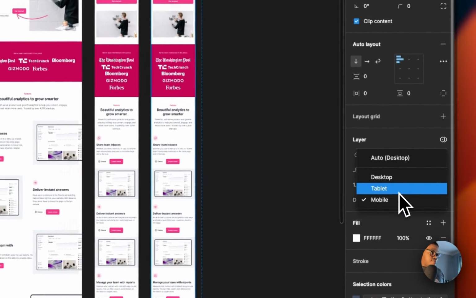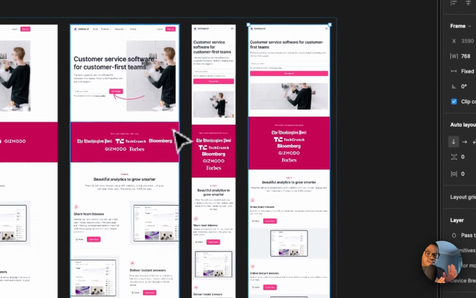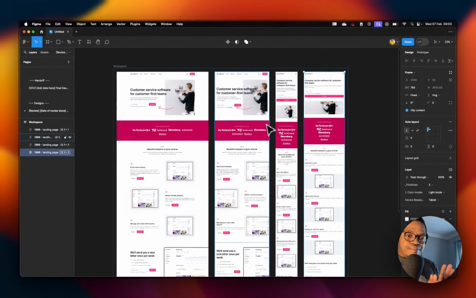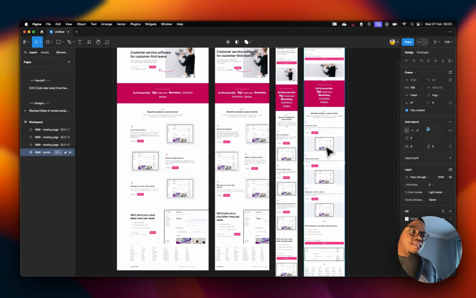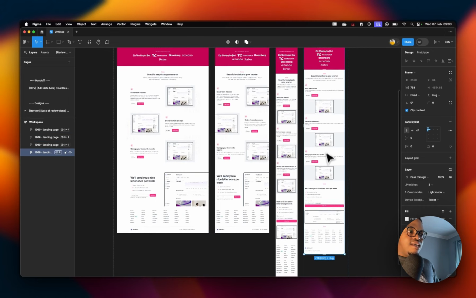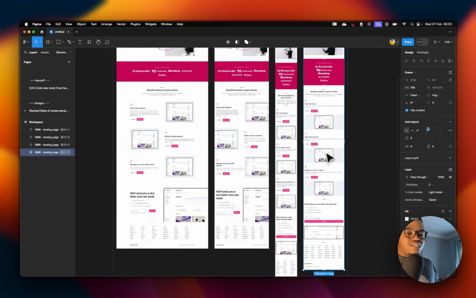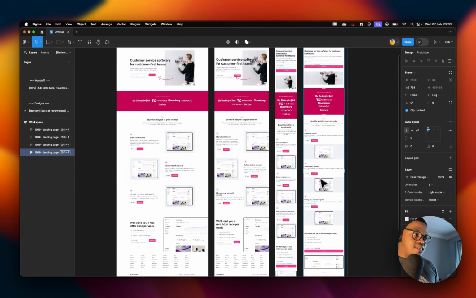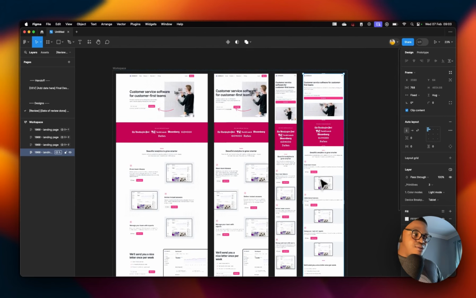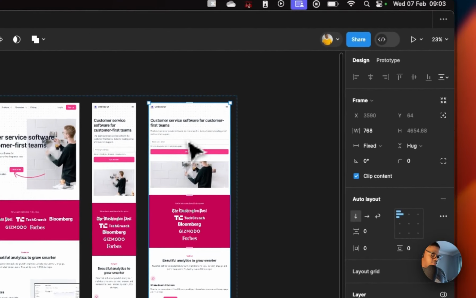So it now takes the mobile breakpoint and resizes that up to tablet, which I think is interesting that it does that. And I'm unsure which one is right at this point in time. Maybe I might lean towards the desktop to tablet version, or some people might say the mobile to desktop is the right one, but to each their own.